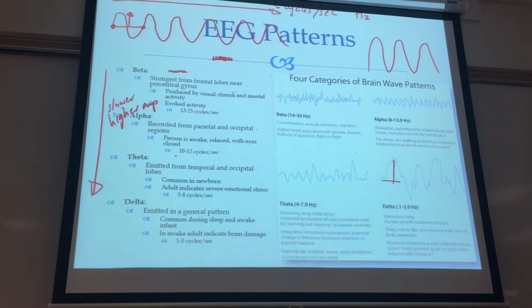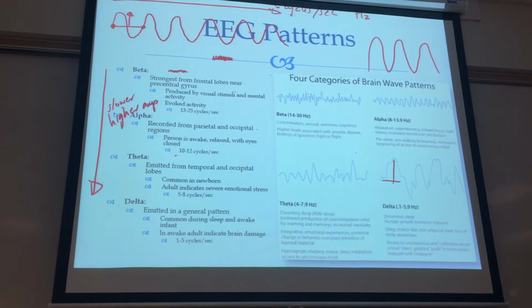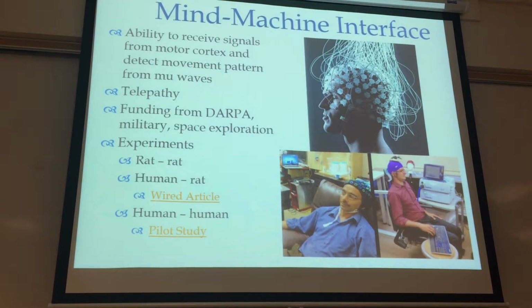Okay? And when they were able to do that, and they had that area mapped of the primary motor cortex, they figured, well, if we can receive the signal from the brain, does it mean that that's what's used to control that particular body part? So what they wanted to do is receive those messages, and if they could receive those messages from the brain, could that directly signal something related to motion? So could they predict someone's motion by just reading the brain waves taking place? And so this gives rise to the whole mind-machine interface.